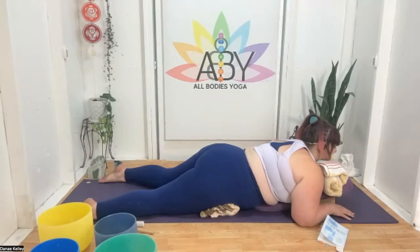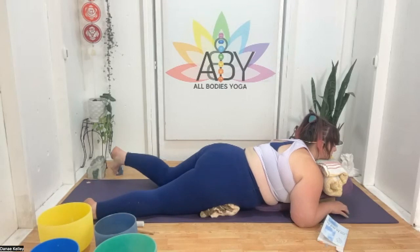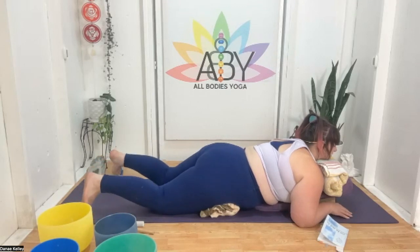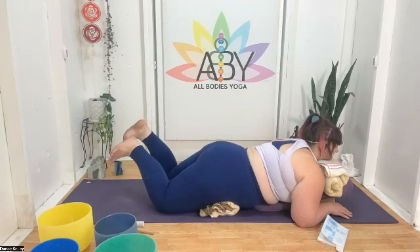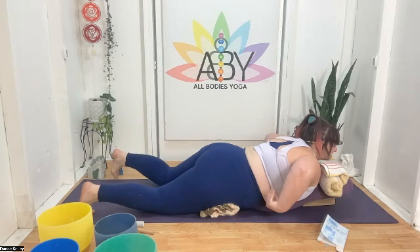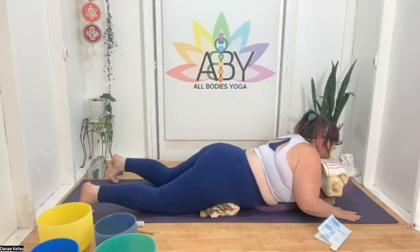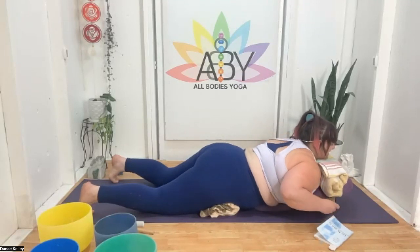Invite that movement, that sensation building into the fingertips, rubbing them against the earth beneath you, noticing the textures and sensations that arise as you do. And then you might invite this same movement into the toes and the ankles, feeling sensation that comes up in the body as you move and stretch. What does it feel like to reawaken?